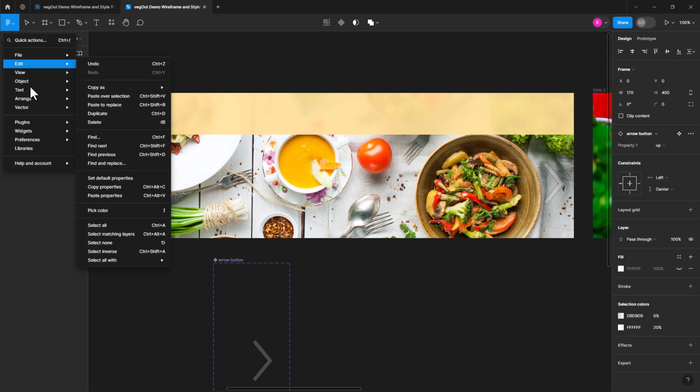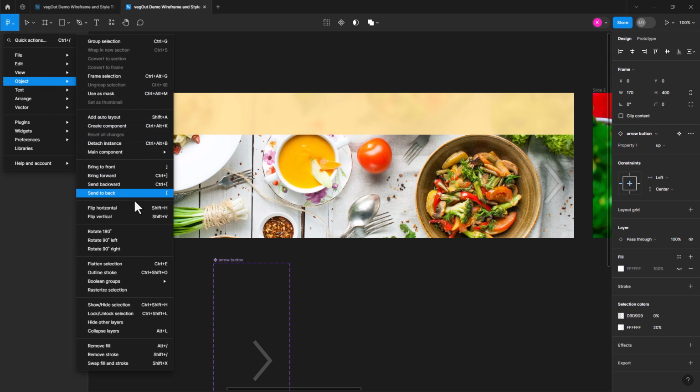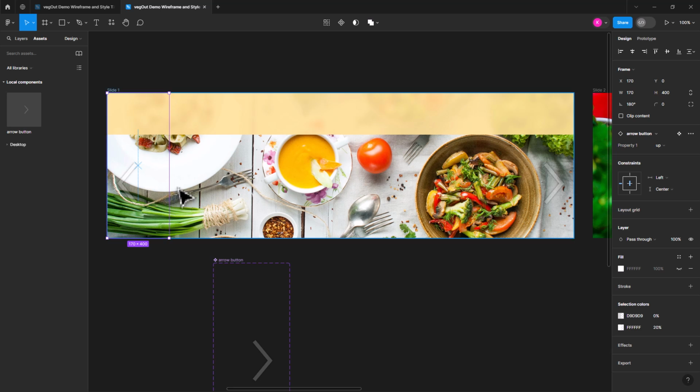I'm going to go to my menu here under Object, where I get a lot of my options. And one of those options is to flip horizontal. You can see that that is Shift H as well. So I'm going to go ahead and choose flip horizontal, and it will flip it the other direction. So instead of rotating it, I can flip it because the rotation put that arrow in the wrong spot. But now this is sitting kind of in a better spot. I might have to edit that again when I actually bring it over.